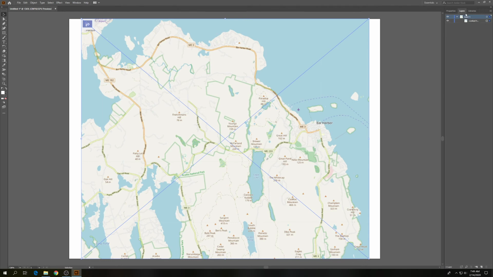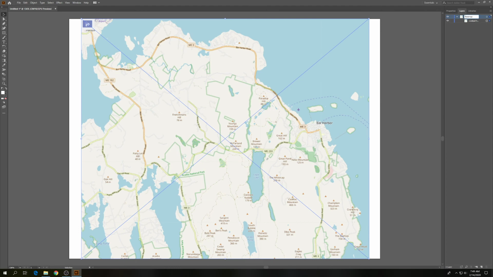So layers are a really nice way of organizing your map. It's a really good idea to keep a consistent naming scheme so that when you look back at this later, you aren't confused and you can tell exactly what's going on. So if you double click it, you can rename any of these. I'm going to call this layer our base map.